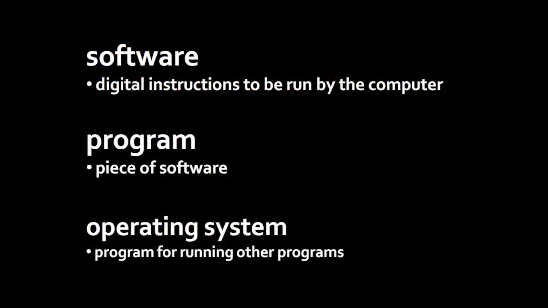Actually, there's one more important type of program to talk about, and that's what's called an operating system. An operating system is a very different kind of program because it's not one you use to accomplish any particular task. It's a program you use to run other programs. It's the operating system in a modern computer which allows it to run multiple programs at once. When you power on your computer, the first thing it does is it loads the operating system which you have installed on that system. Once the operating system has loaded, you can then use its interface to launch other programs.